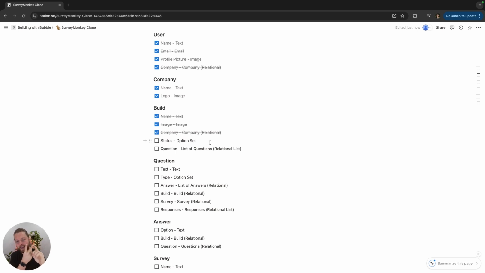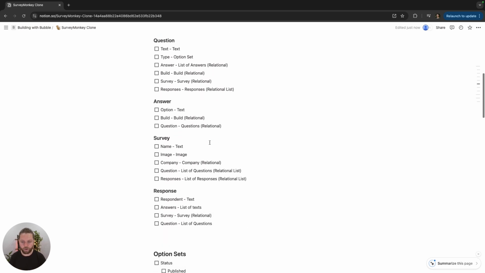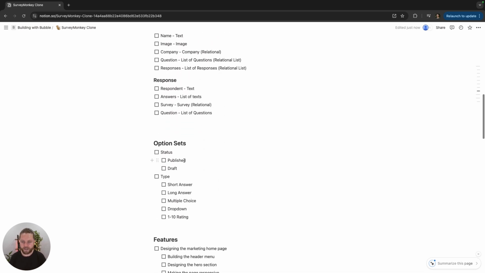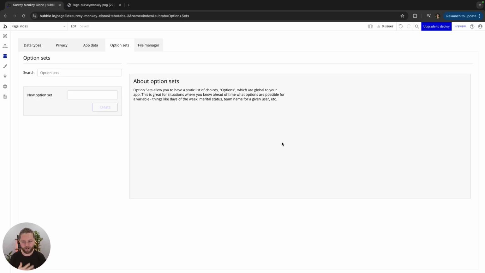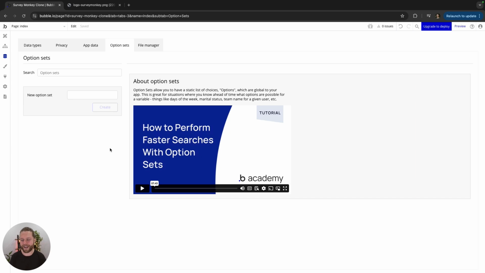Now, why is an option set the choice here? Let me scroll down here and I will show you what an option set is. So an option set here is where we are stipulating only a specific set of options, as the name suggests, for a particular field. We don't want our users to write their own version of it because that will cause a lot of problems. We only want to give them one of two options. So the way we are going to add an option set is we are going to click this option sets tab here, and we are going to skip our tutorial. I'll be the one to give you a tutorial. I'll explain how it works.